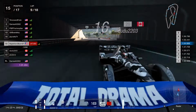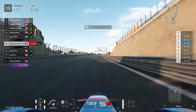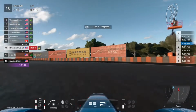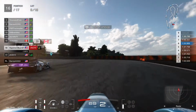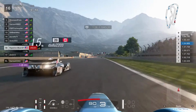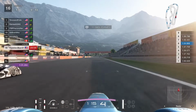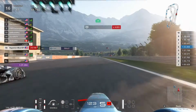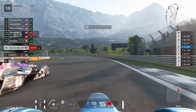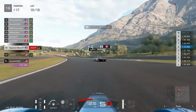So it looks like Dudu 2203 is going in and trying to make one good edge of the distance. We might be going on to the overtake. So he's taking the inside, going on the outside for Team Chris, and this will take that distance. We're going out for the slipstream to take a good turn. So he's going the other way. And here we go. This is going to be 8 more laps to go, but this race will still be continuing until it's over soon.